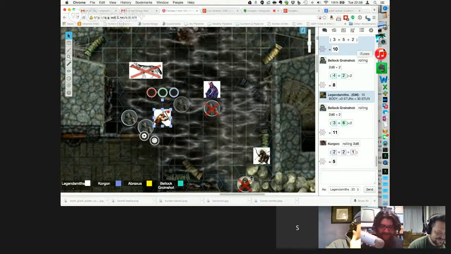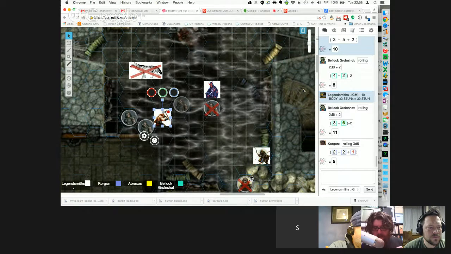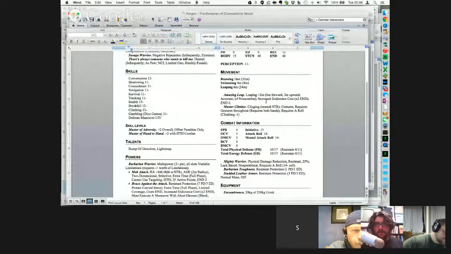They, however, don't see you coming, so they are at half DCV, which puts them at a 2 DCV. The move by is a -2, so we got 2 for their DCV, 2 for the -2 from the move by, and because you're going to make 2 attacks, that's an additional -2. However, my Master of Adversity is going to give me a +2 to offset penalties only. So now we're at -4. And I'm going to assign my Master of Hand-to-Hand to the attack this time instead of the damage. So that puts me basically at -2. That gives you a 14 or less on both of them.